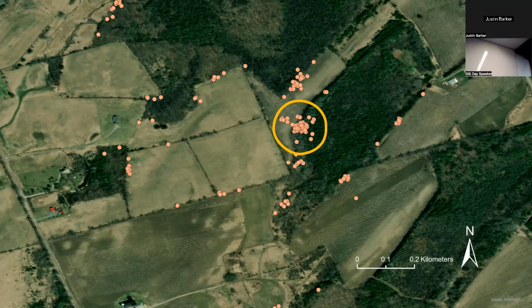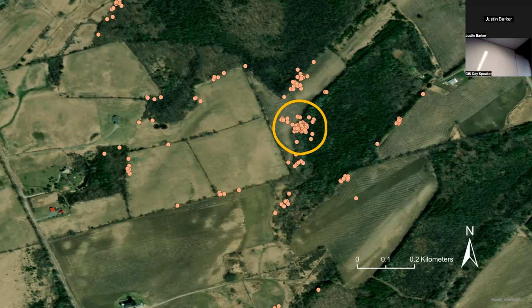Secondly, the clusters are less likely to be GPS spatial error. When I have a point that's off on its own, there is a chance that it's not totally accurate. It could be that the turkey was actually closer to the trees, but if the tag couldn't communicate with enough satellites, it can reduce the spatial accuracy, and therefore the coordinate that gets saved on the tag is out here in the fields, even if that's not where the turkey was. So when I get those single locations, I'm a little more wary of them, and I'm more confident and more interested in the clusters.